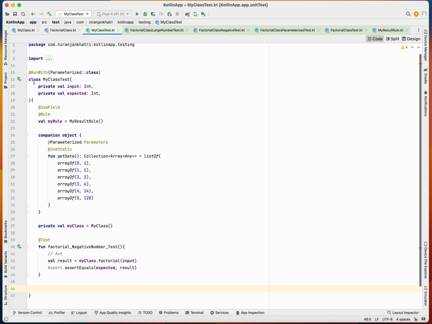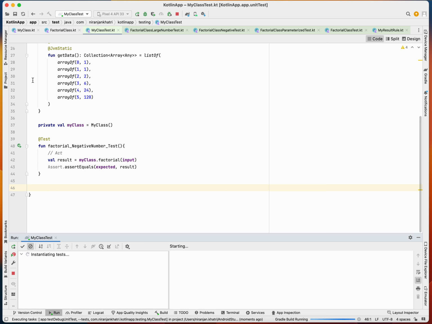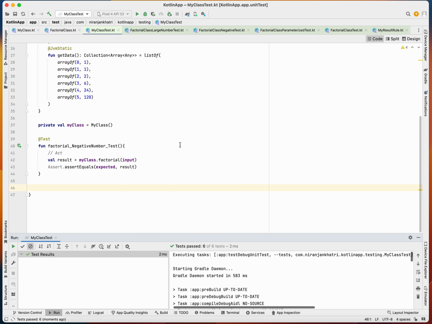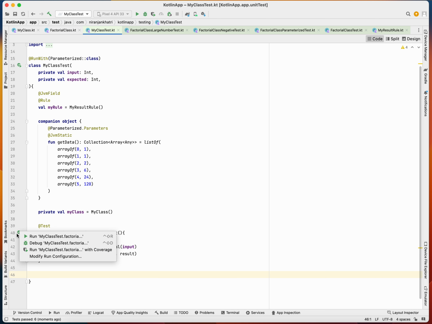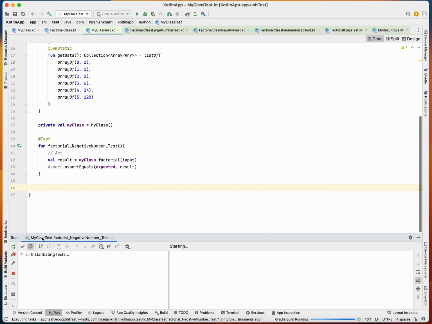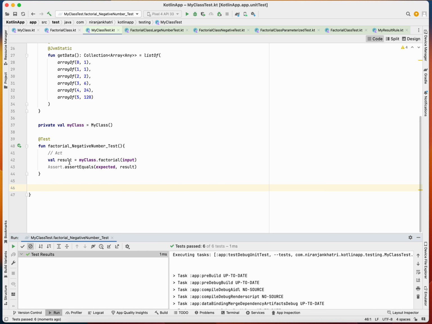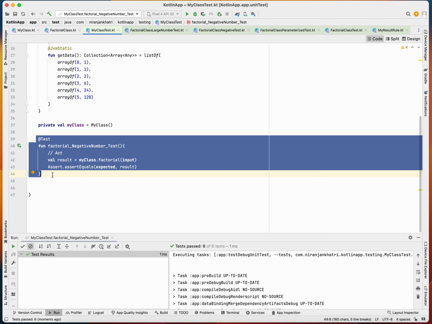But if you want to run the test for your entire class, you just click here and run your test, just like this, and it's going to run your test for your entire class. Otherwise, if you want to just run an individual test, just click on this green button. Obviously the test is passing, that's why it's green. If it fails, it will be a red button. You just click here, press the green button, and you run your individual test. So here, you just run your test for this method.